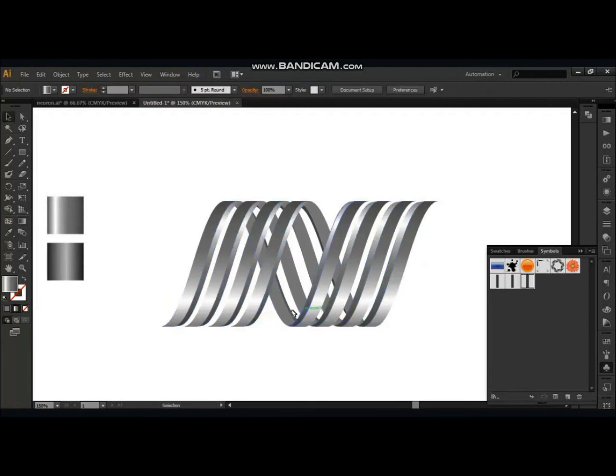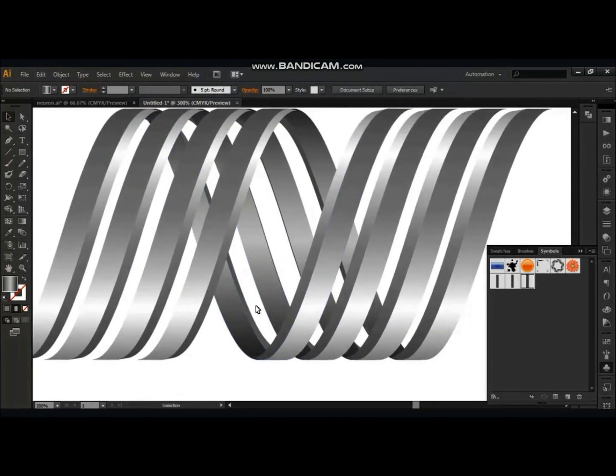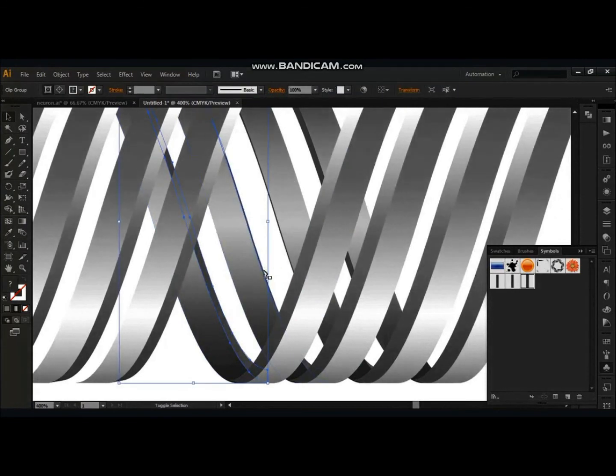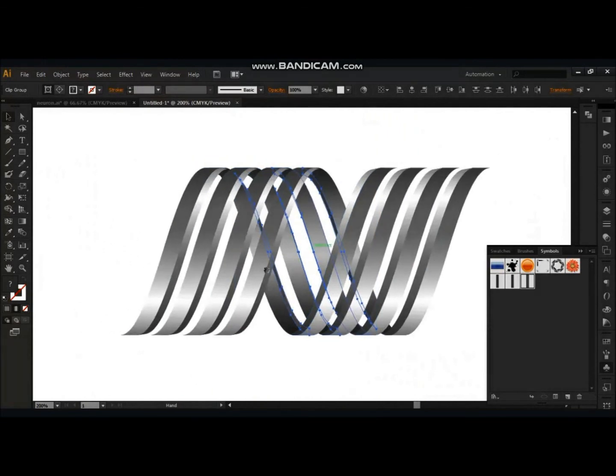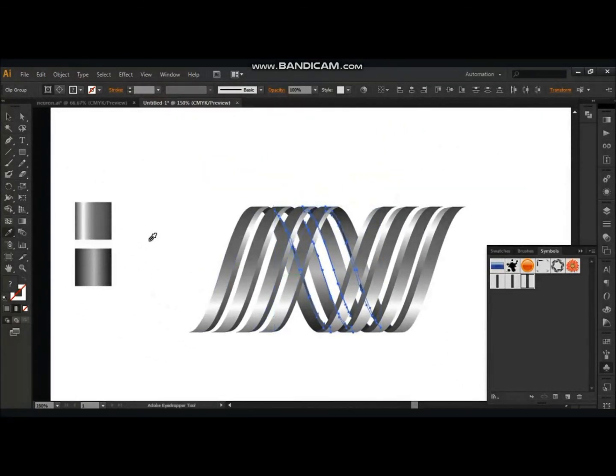Now we will do the inner version too. We'll select this one, this and this. With the eyedropper we'll select this color, and with the gradient tool just apply it. Now after that we are left with the thickness pieces, so select carefully the pieces which are creating thickness, and now with the eyedropper we'll select this color, and with the gradient tool just adjust the reflection. Ensure that the glossiness is down there and darkness is above.